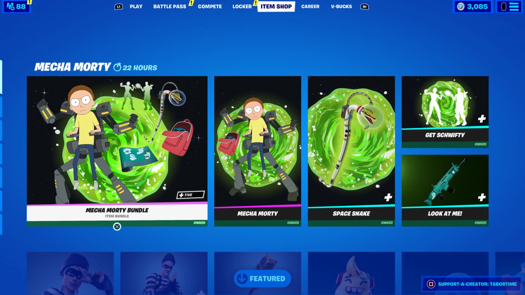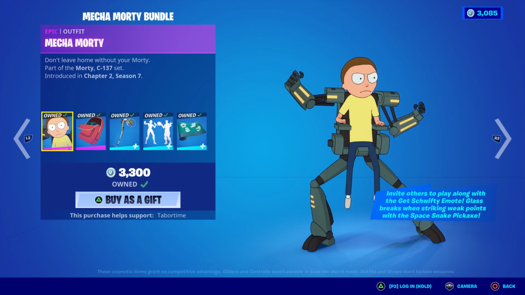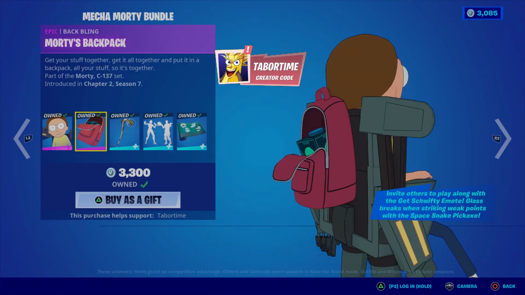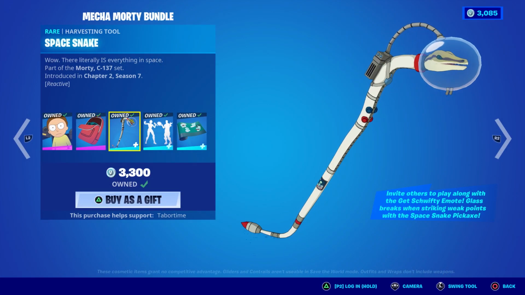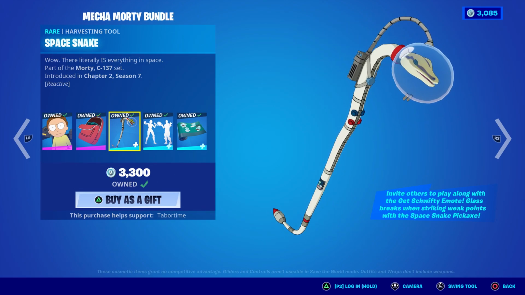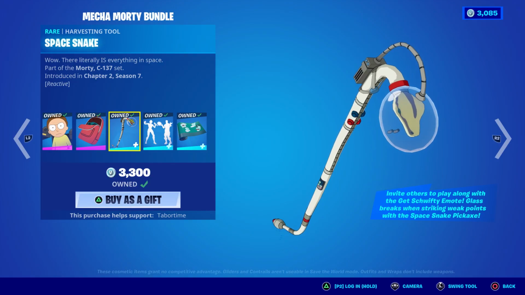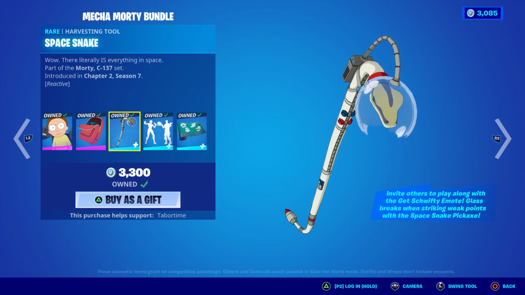So the Mecha Morty bundle is $2,200, and it comes with a lot of stuff. So you get Mecha Morty, of course. You get Morty's backpack, which features a Mr. Meeseeks box in there, and he'll play an important role here in a second, you'll see. It's got the Space Snake, which is reactive. This is actually the Pickaxe. And as you can see on the right, it says glass breaks when striking weak points with the Space Snake Pickaxe. And it shows you when you swing, the glass to his astronaut helmet actually breaks, which is way cool.